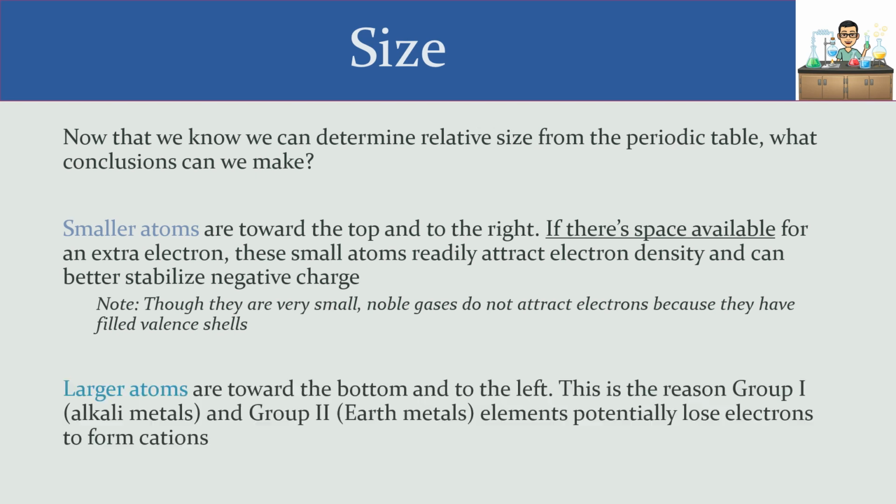Larger atoms, things like the group 1s and group 2s, are atoms that lose electron density instead. And that's because they're large, the outermost electron doesn't feel that much of an attraction to the nucleus, so there's a very good chance that those electrons might be lost. And so if we're in an environment that can stabilize a positive charge, because losing an electron from a neutral atom is going to generate a positive charge, if we have an environment that can stabilize cations, we often see that those group 1 and group 2 metals are going to be forming positive charge instead, because they're large and the electrons can't wait to leave.